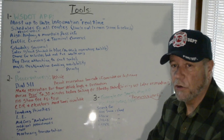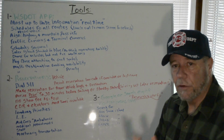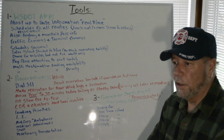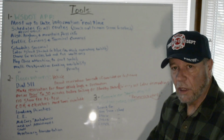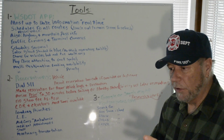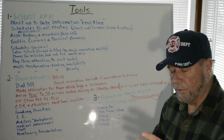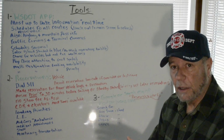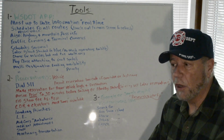Like I said, the schedules change all the time up here. I'll go into that more in another video, the reasons that the schedules change. It can be staffing, it can be COVID, it can be mechanical troubles, all sorts of things can change a schedule to where it eliminates a one-boat service. And when that happens, all the vehicles that have reservations on that sailing get bumped over to another sailing, and that kind of snowballs throughout the day. So that can make for a miserable day even if you have reservations.